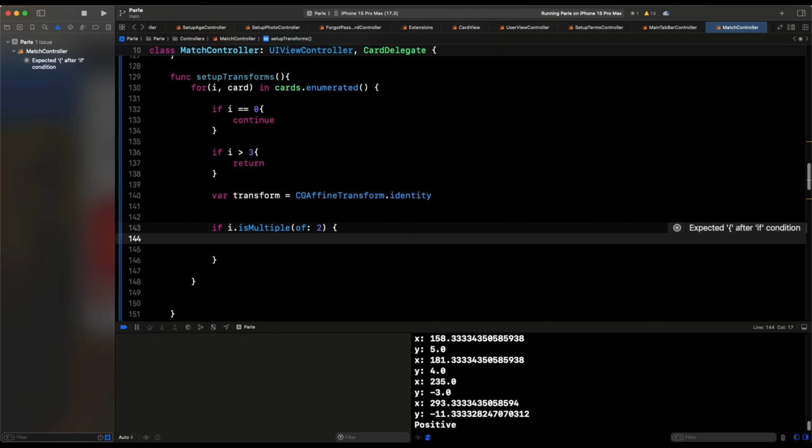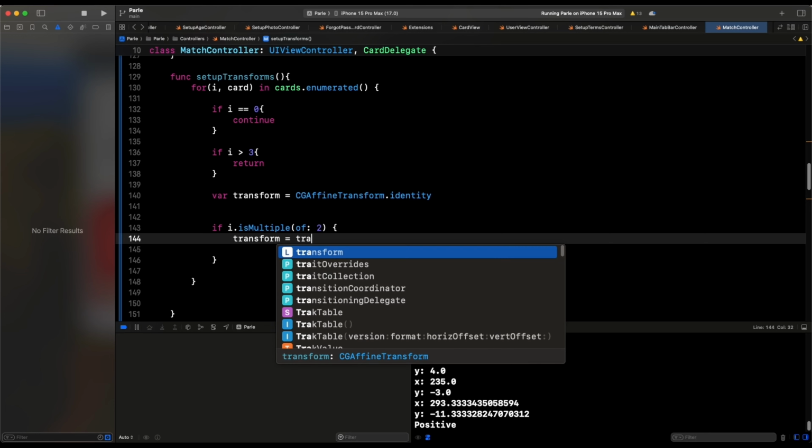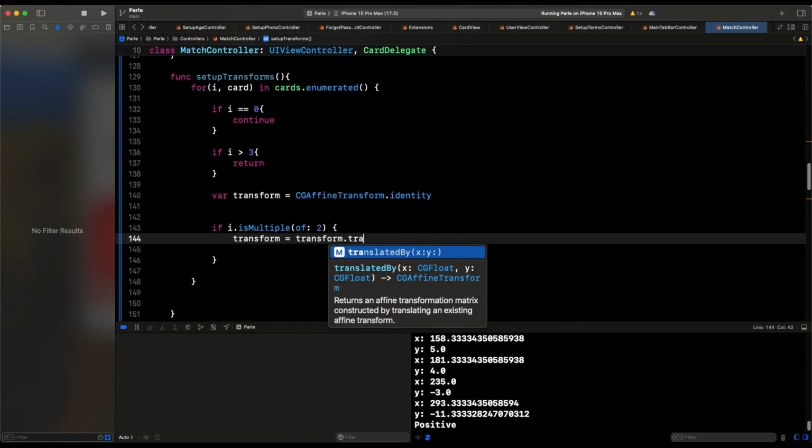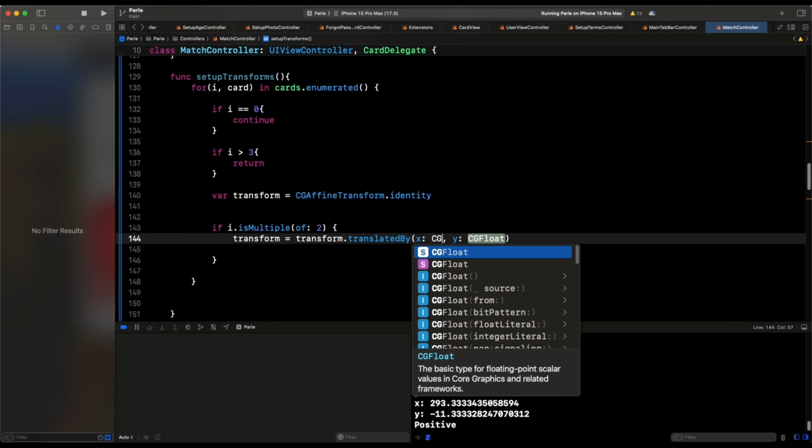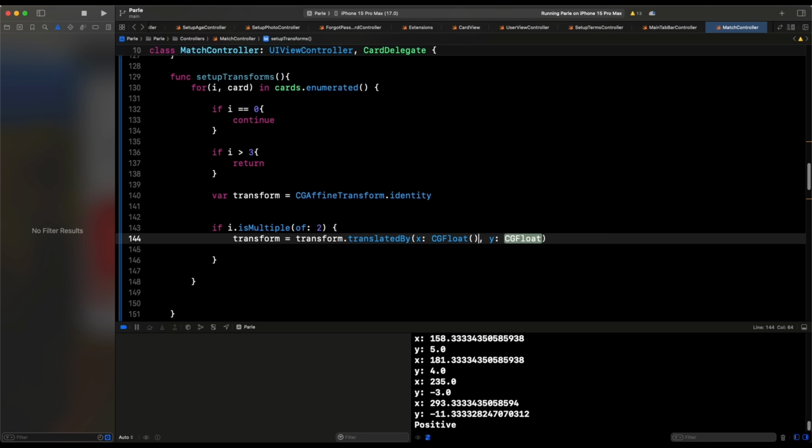If this is the case, the transform is going to be transform dot translatedBy, and this is going to be CGFloat, and what do we want?